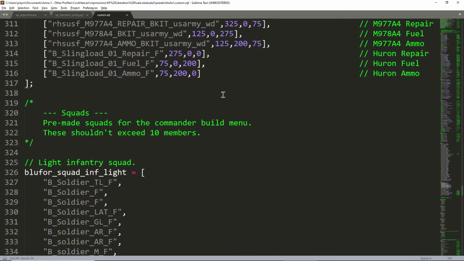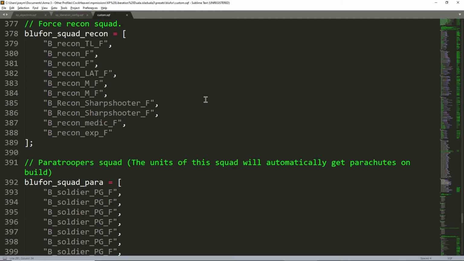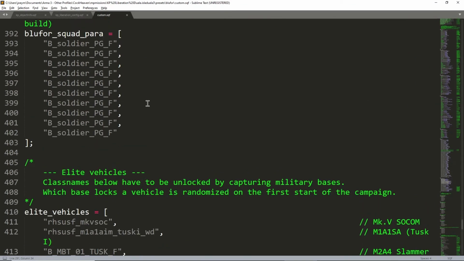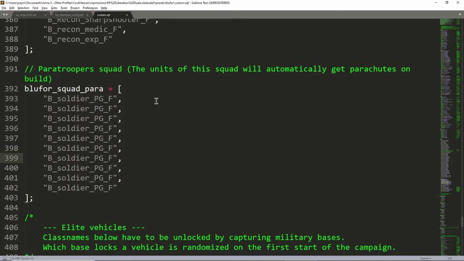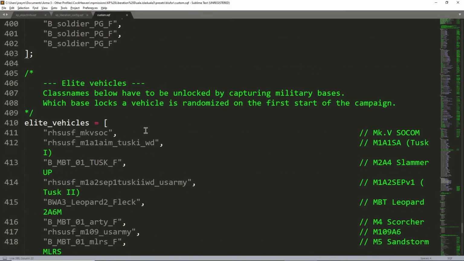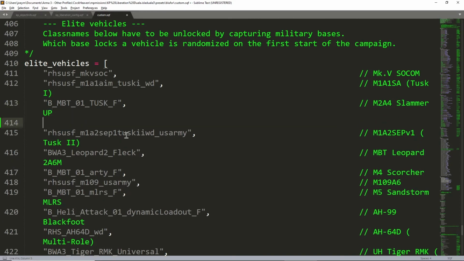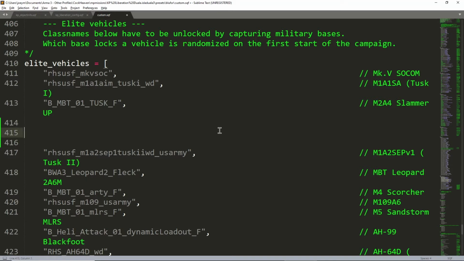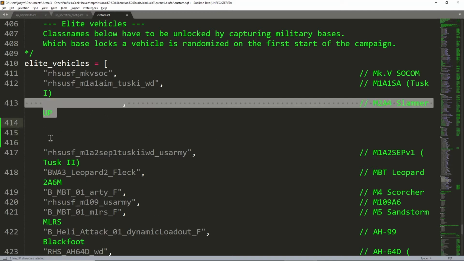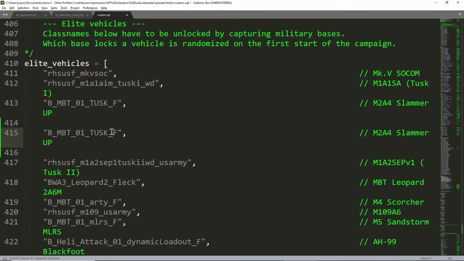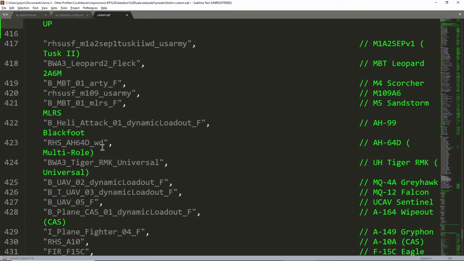for limiting player access to vehicles, let's say I don't want them to be able to land with an MRLS. I'm going to scroll down to the bottom, and down to the bottom is yet another array. I can edit it just like any other array. I can find some space in the middle and create a little editing space, and I could copy a line. You see me, I'm clicking on the number to grab the line. So that grabs the entire line, and I can paste it down. So now I can add a class name, and if I don't want them to run an MRLS from the deck, I'm going to put that class name on there.